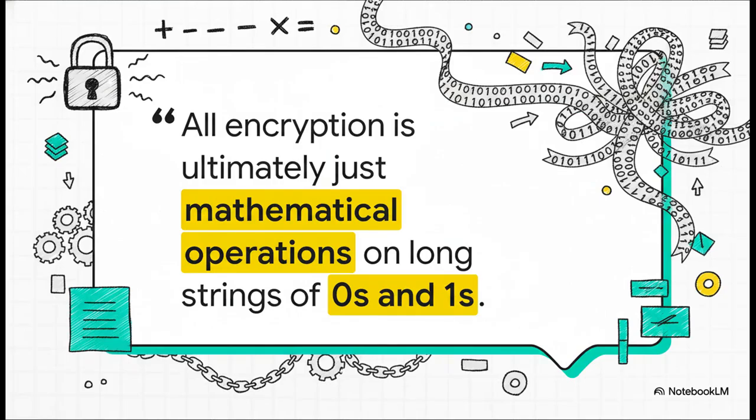And this leads us to the final, really critical insight for this section. When a computer encrypts your message, it's not shuffling the letters of hello. It's taking those exact same ideas, swapping and shuffling, but it's doing it with math on that enormous string of binary data. All encryption is just math on zeros and ones.